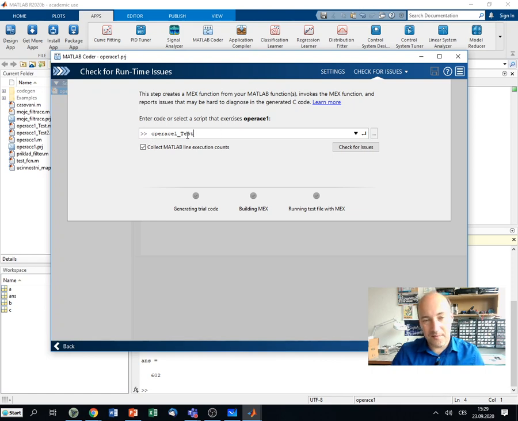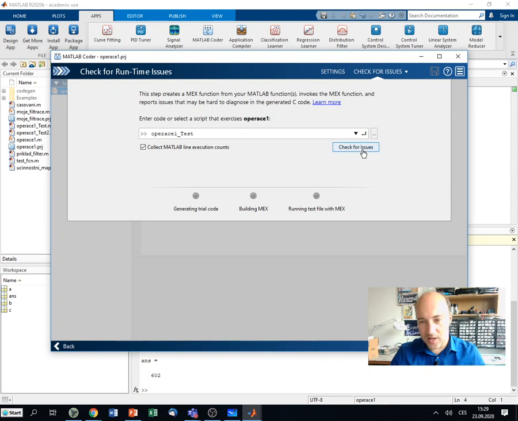One problem might be, for example, that it does not know the function. Another problem might be that there might be some overflow in the numbers. Now in MATLAB this will not happen, but in C it can happen. Another example is that some variables might not be defined, and so on.